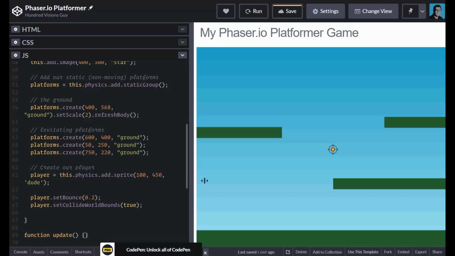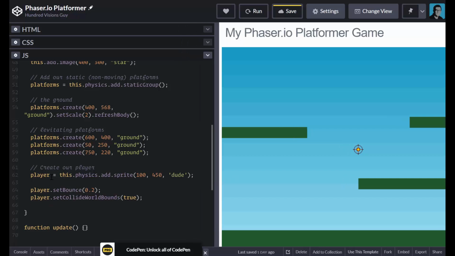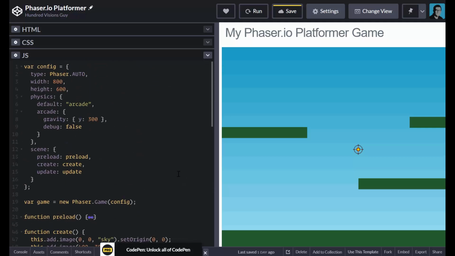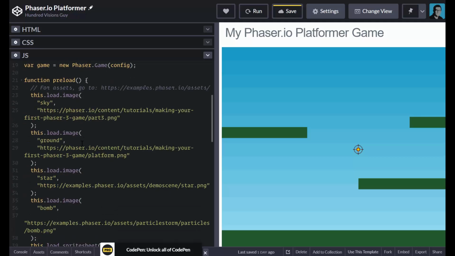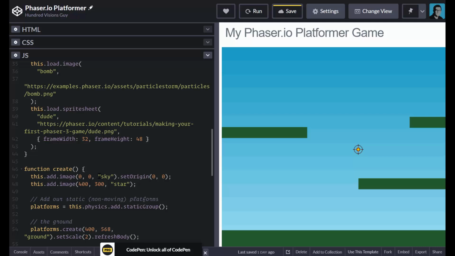So the first thing we're going to do is take our player, create a player object, and add a sprite, but add it by giving it physics. This is the position of where we're going to put it, and this is the sprite, and that was on preload. As you may recall, in preload we had created the dude, and so the dude was right here.